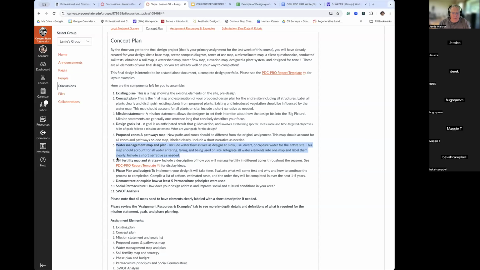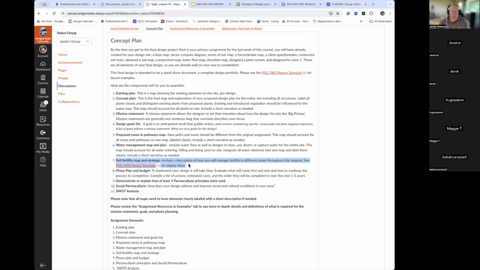Okay, so that is the step here, and then we get into soil and soil fertility and how you are going to increase the fertility of this over time. Most sites, we're starting with a low fertility. If it's in an urban area, it's often compacted.